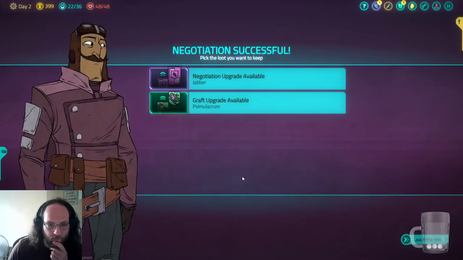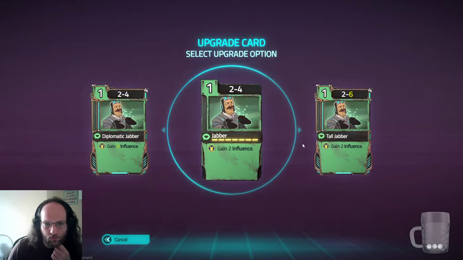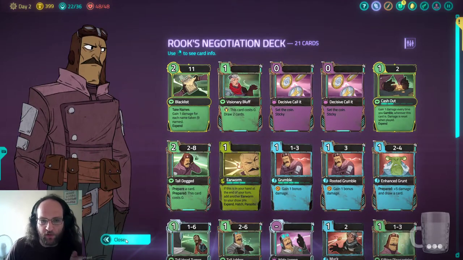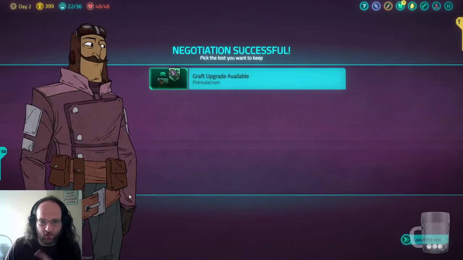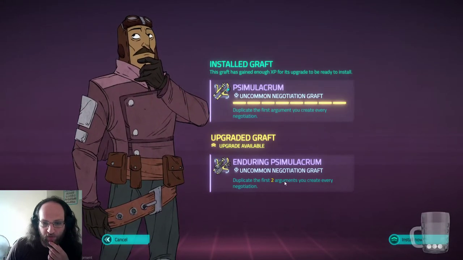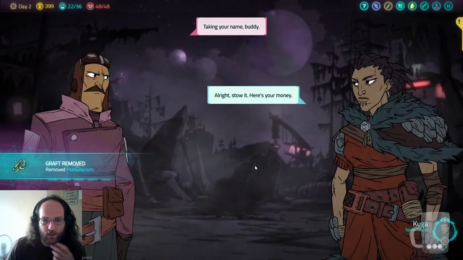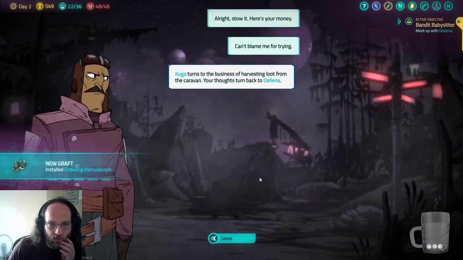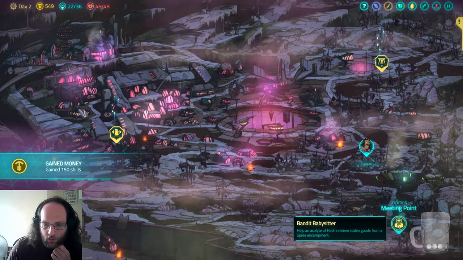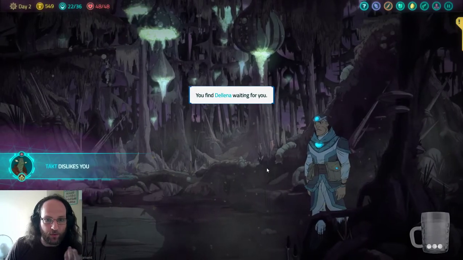I don't think we need it. We're letting our influence die, so I think getting more of it is not that important. We're not spending it on stuff, so I'd rather do more damage. Duplicate throws 2 arguments you create in every negotiation. Perfect. Alright, slow it, here's your money. Can't blame it for trying. So, hand this in, which I think should be the next bit. And then we can finish the episode. That took 7 minutes, I didn't expect it to.